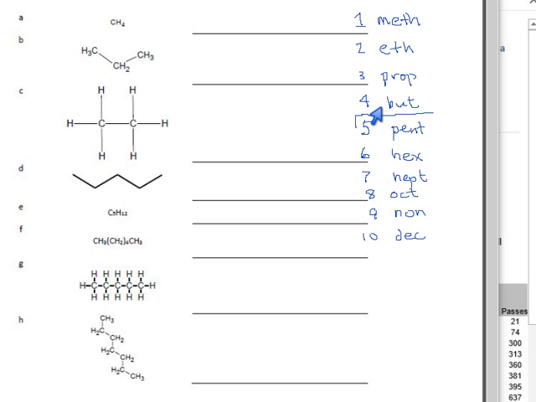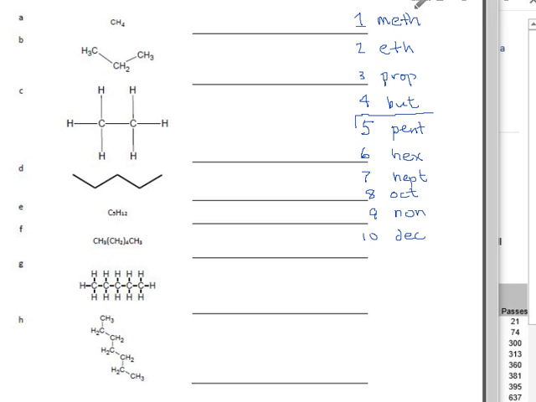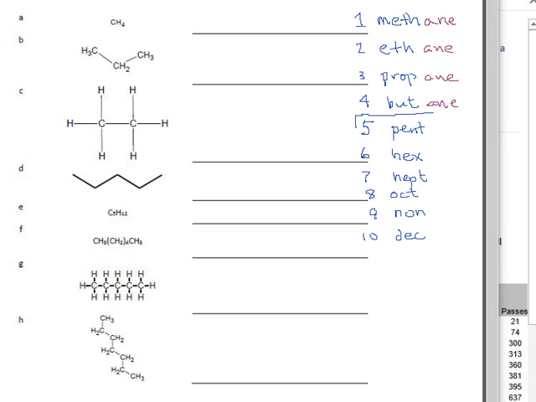We're counting carbons and getting a name off of that. And because these are alkanes, the reason we call them alkanes is because all their names end with ane. So if you have one carbon then you are talking about methane and the rest are ethane, propane, butane, and so on. So equipped with that we should be able to knock these off pretty easily.